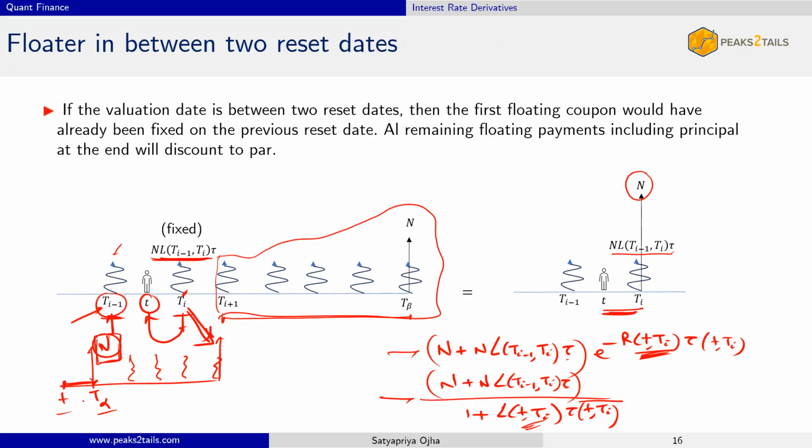Remember, for a zero coupon bond, the duration is the same as time to maturity. There is nothing in between. There is no coupon in between. So it will be the time to the next maturity. That's the same case here also, actually. So this cash flow plus this cash flow together, you are getting at Ti, you're standing at T. So your duration for a floating rate bond essentially is just Ti minus T. Time till the next reset date. That's all.